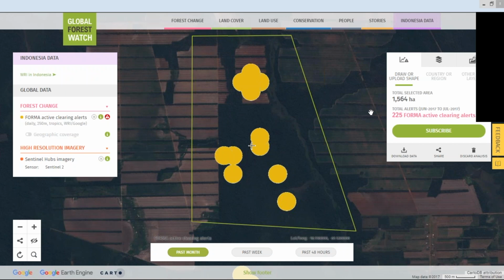Depending on where you're at, you may find that FORMA performs much better, or you may find Terra-I performs a little better, but FORMA is still useful because you do get the daily information, so you're going to get more updates. But if you are in a region where both FORMA and Terra-I are doing well, and you see pixels where you have overlapping alerts, it's a really good place to start when looking for deforestation.